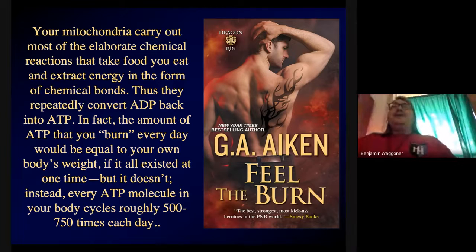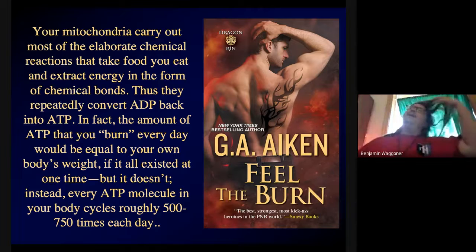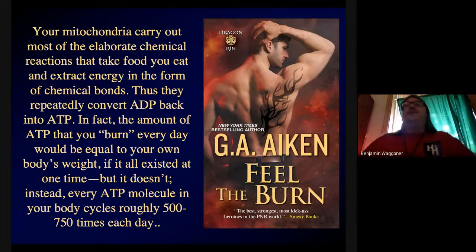Breaking down ATP is how you make chemical reactions happen that need energy, and then building ADP back up into ATP. Most of that work, not all, but almost all, goes on in your mitochondria. So this is why we say the mitochondria are the power plants of the cell. They're able to regenerate ATP from ADP plus phosphate by doing some absolutely gorgeous chemistry that we just don't have time for in this class.